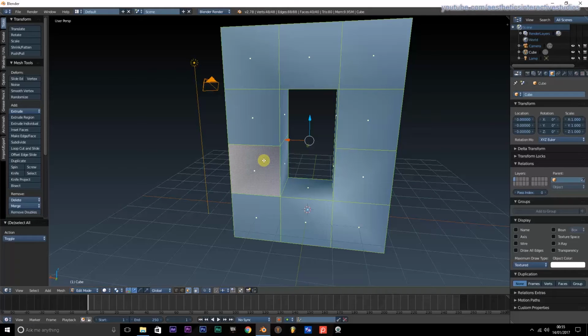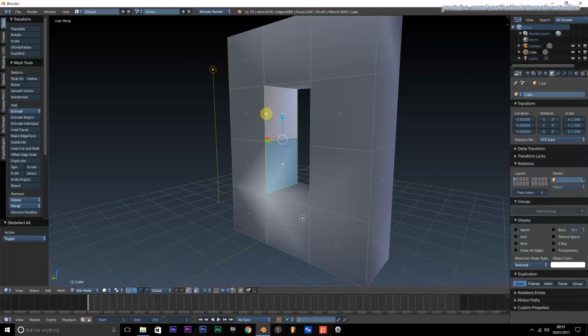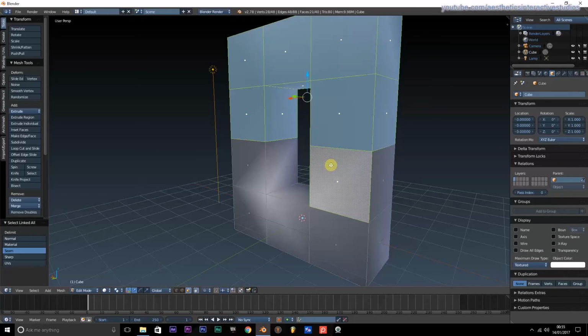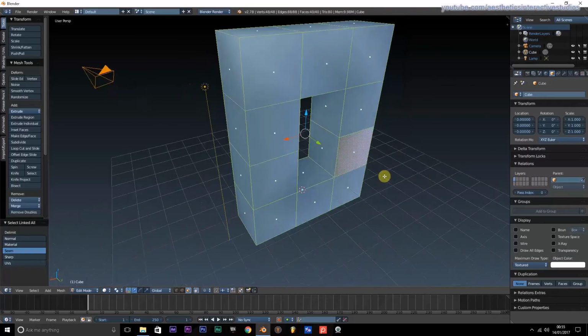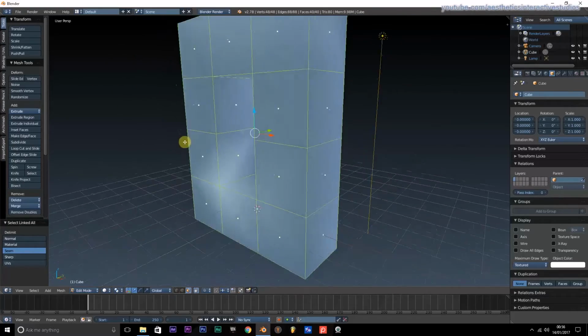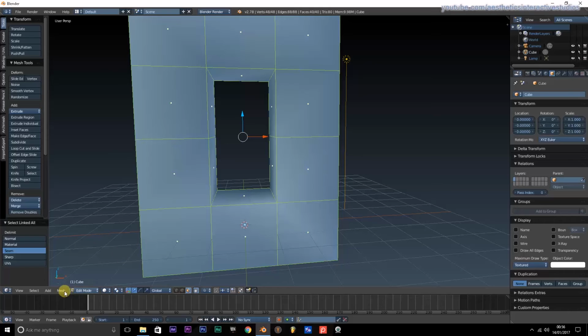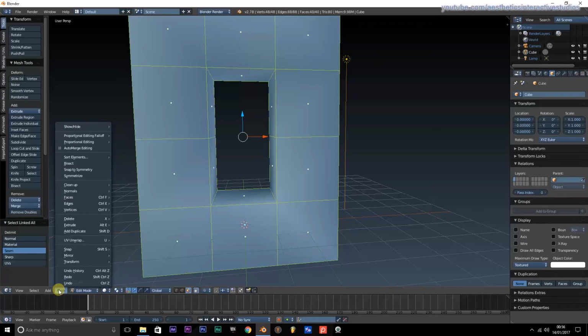Because I've got a face selected, to join this object, just press Ctrl J. Sometimes it lets you select, but it just didn't want to do it for me. That's a strange one. I think that only works when it comes to objects only. But we want to join these objects together. Let's see if we can figure that out in the meshes section. Doesn't seem to be anything there.